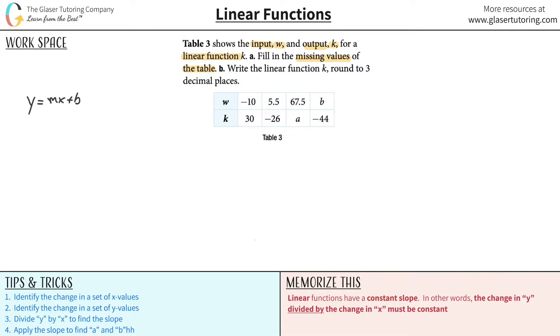So what I realize is that if the slope is constant and I can somehow figure out what the slope is by using this table, then I can probably find the missing a and b. So what I'm going to do is first select one set of x values and one set of y values. The input w, you know the input is always x. So essentially I'm just going to call this x for right now. And you know the output of a function is usually y. Instead of writing k, I'm going to write y here. I just like to do that because we're used to working with x and y. So basically here I have two points. This is one point and this will be another point. So what is the x and y coordinates of the first point? Well, it would be negative 10 comma 30. And the other point would be 5.5 comma negative 26.